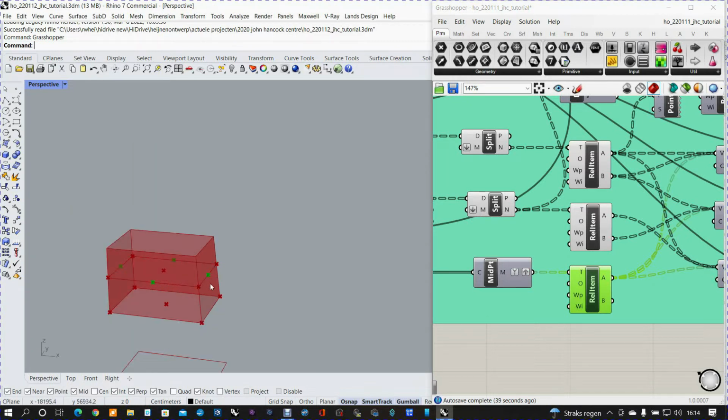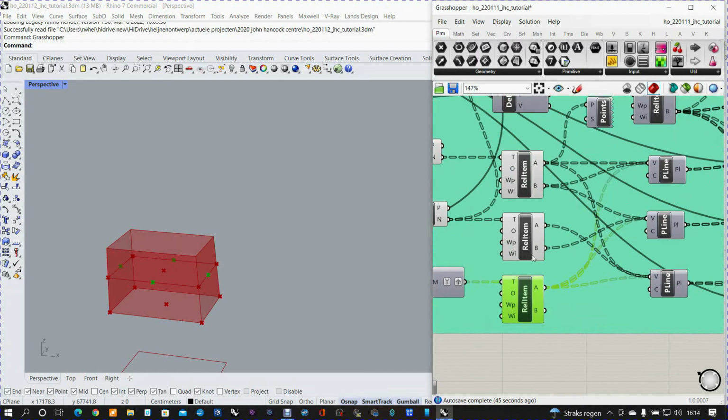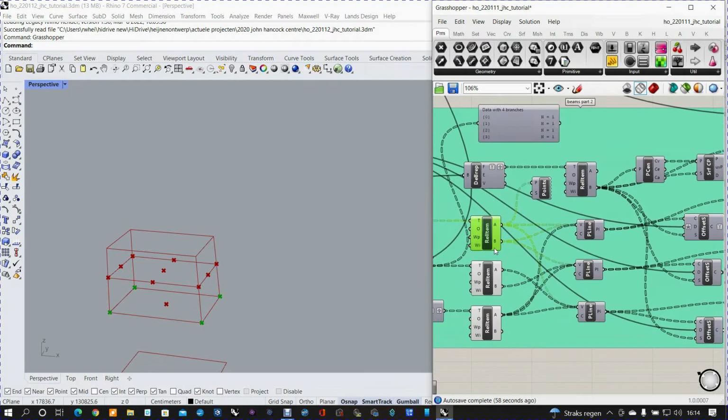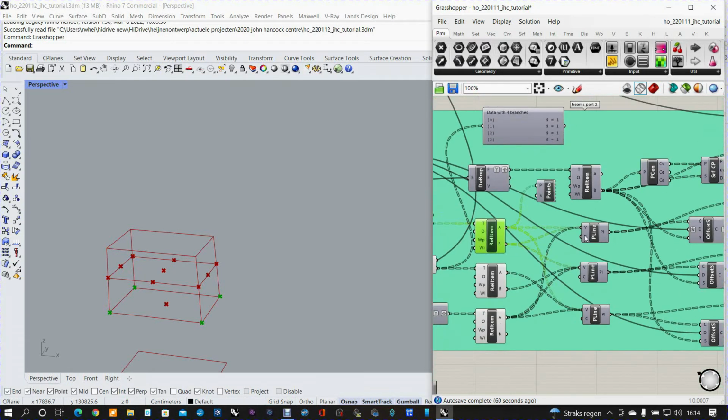So this point is connected with this point, this point with this, with this point with this point. In this case, this point with this point, this point with this point, this point with this point, and this point with this point. Similar thing for this relative item.